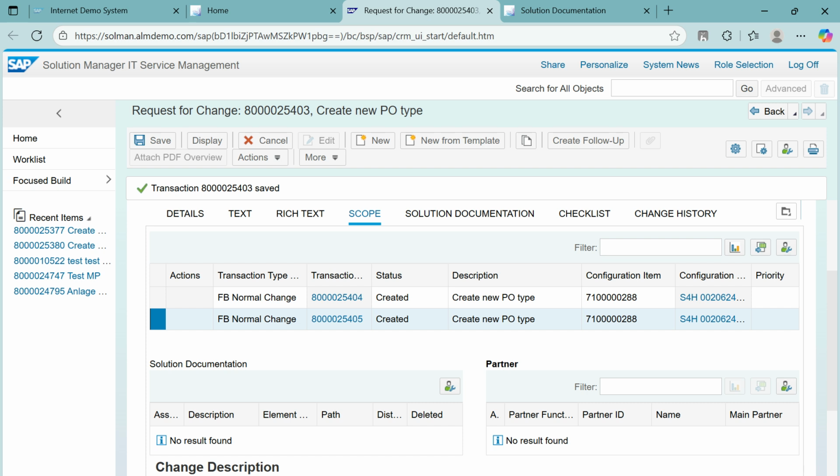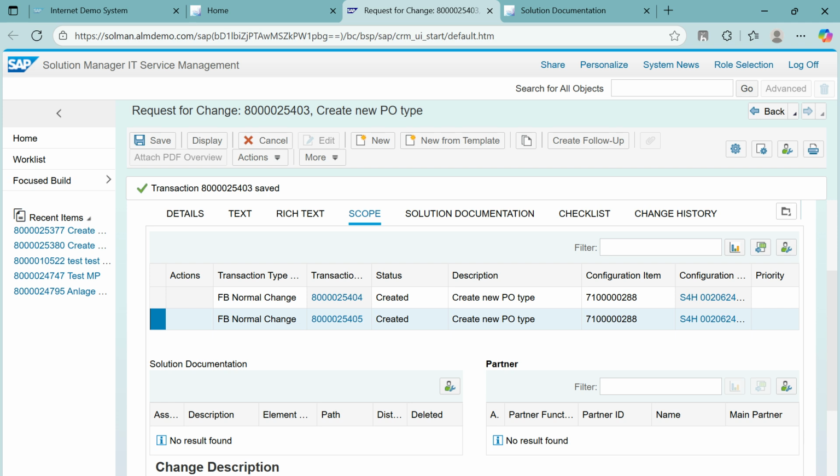So this is the advantage of extending the scope instead of creating the request for change again and again for every NC. One request for change can hold any number of changes: normal change, urgent or standard change.